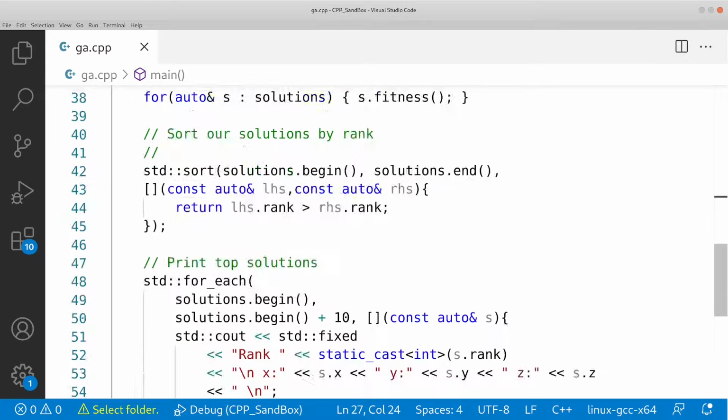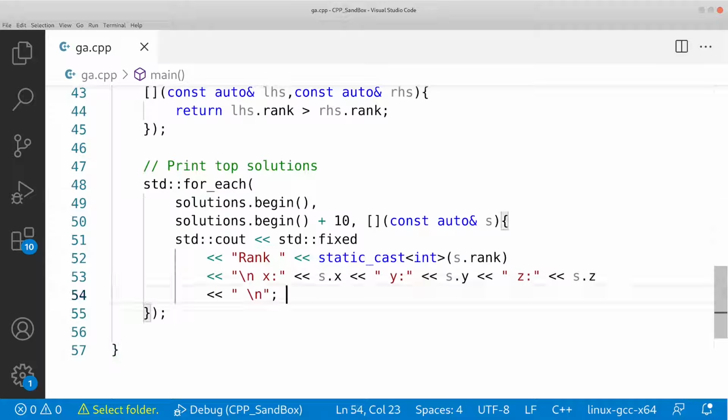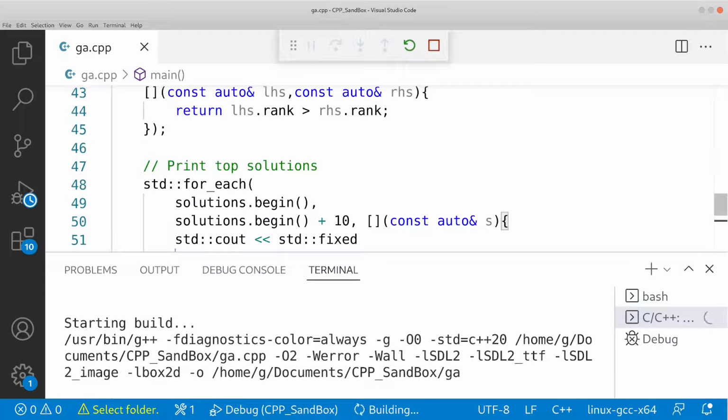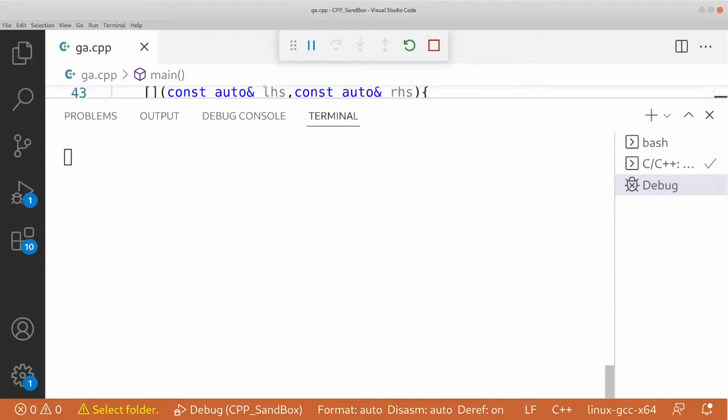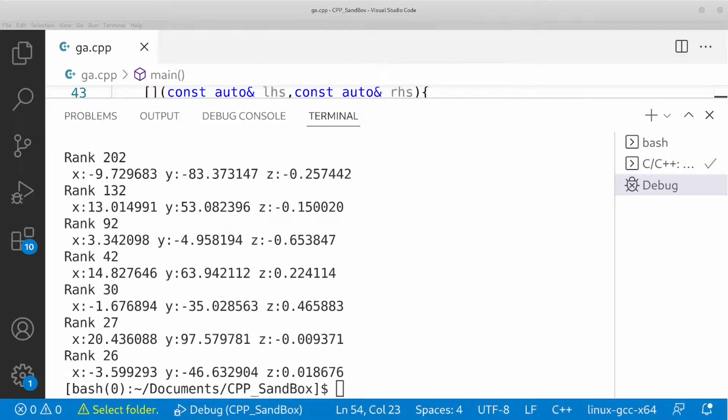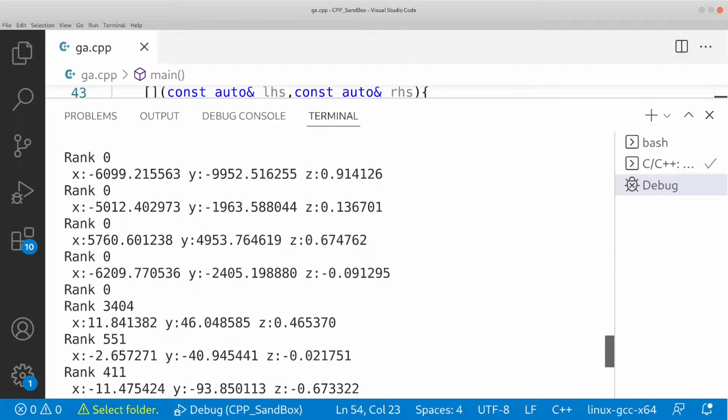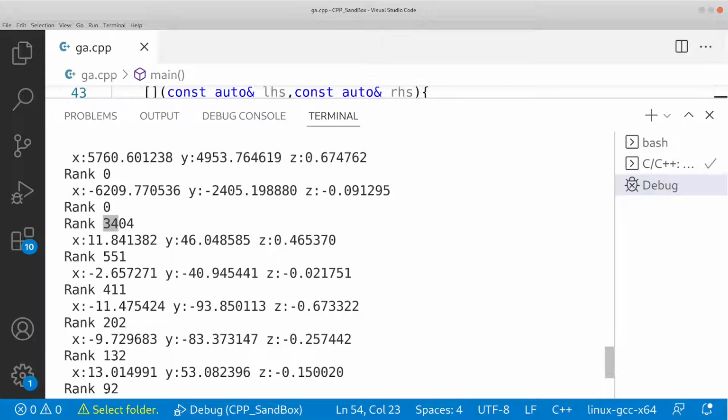Okay, so let's generate 9 million solutions and print them out and see what we get. Okay, so with the 9 million solutions, let's see what the best result was. Okay. So we got a solution with rank 3404, and this is the result down here.